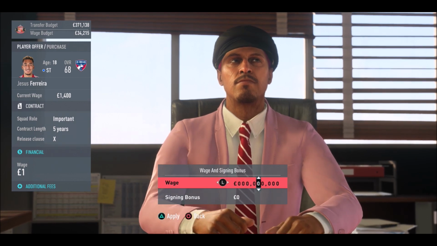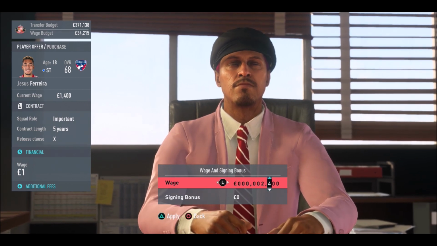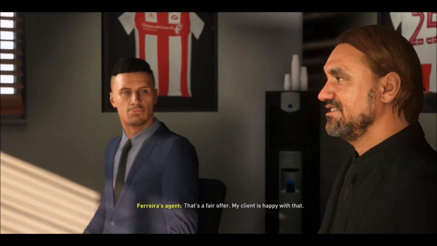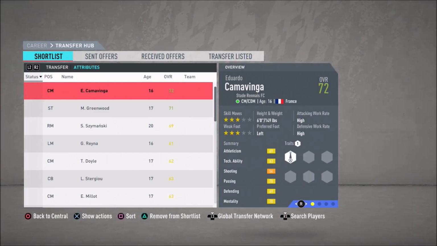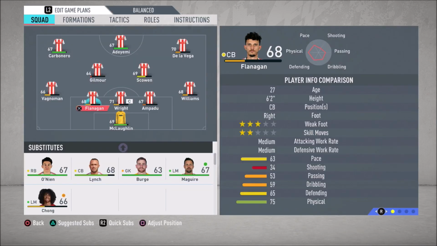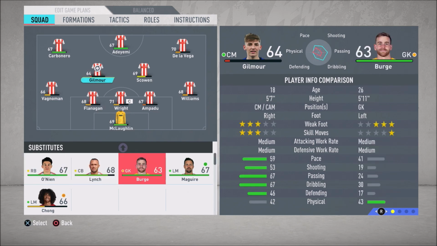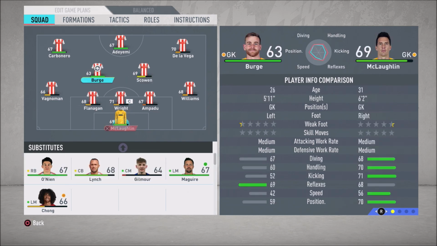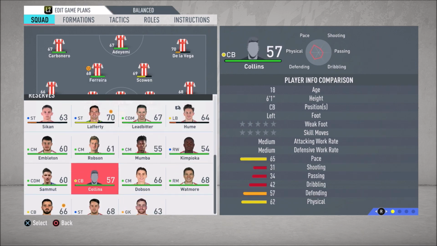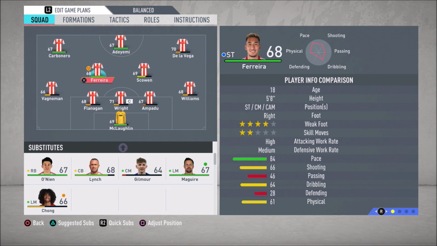He wants me to guess his wages. Let's give him 2,500 and just be done with it, because we have a lot of wage budget remaining. He'll take it. Of course he will. So that's us done now, I think, money-wise. That means we will probably be bringing Gilmore onto the bench, and then we will be playing Ferreira from centre mid. There he is. Boom. Which he can play centre mid. Yep, striker, centre mid and CAM.